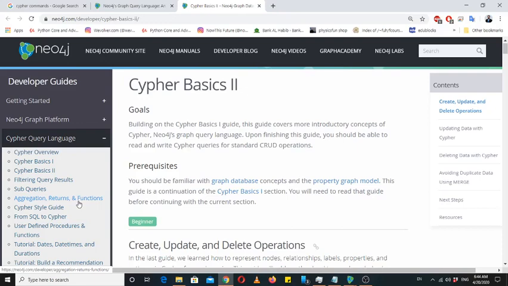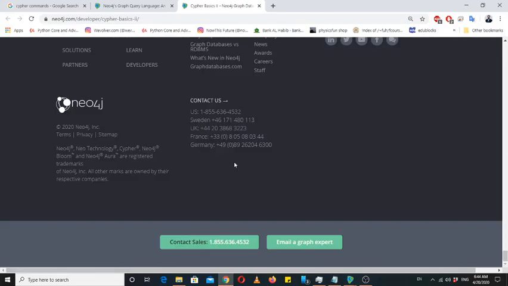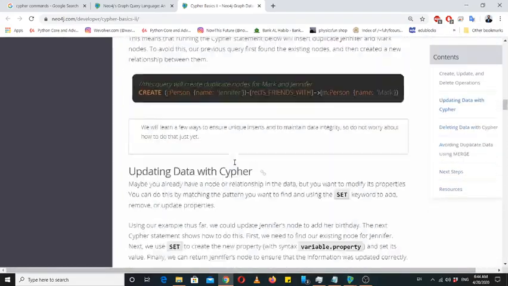In aggregation, of course, you combine the results from different types of graphs and then generate the final results. And returns and functions are also very useful. Like you can utilize your Java code, Java functions in Neo4j by importing them as a plugin into Neo4j. So it's all about that. You must go through these tutorials at least up till here: aggregation, return, and functions. So hopefully you will learn a lot from it.